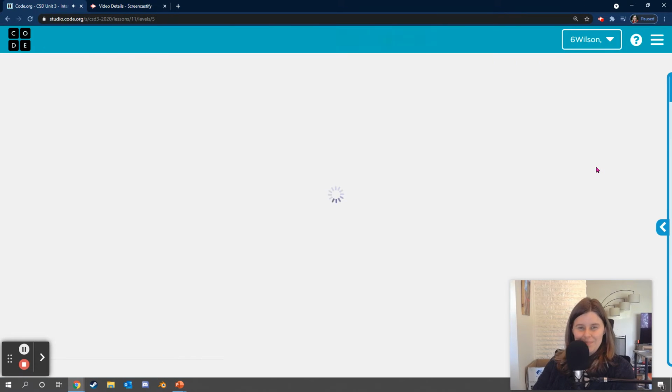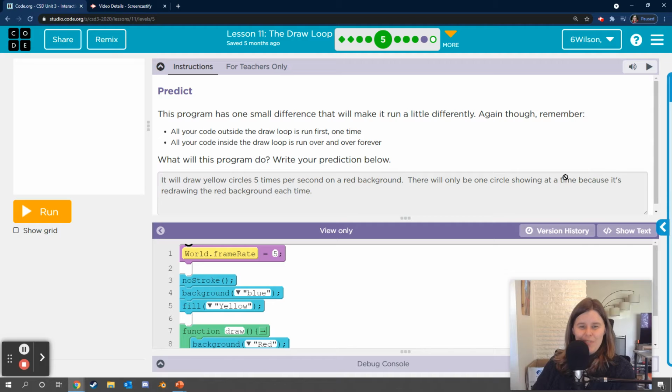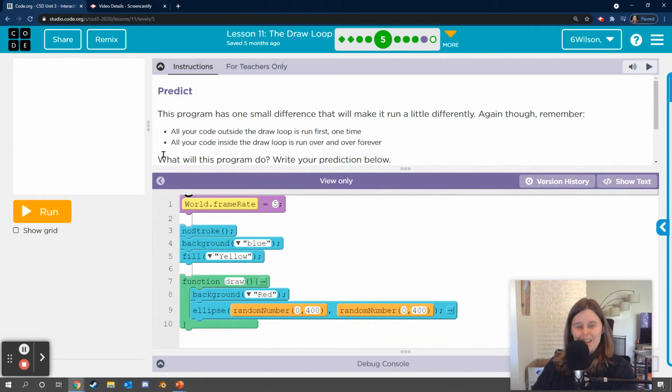Nice. Moving on. In Bubble 5, this is a prediction level. If this run button isn't showing, it means you have to make a prediction. What I'd like you to do is to pause the video, and when you do so, read this code and make a prediction. In particular, write about what color do you think the background will be? And what do you think will be drawn to the screen?